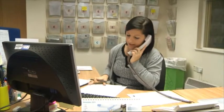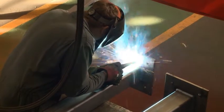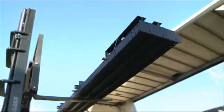Our relationship's very good. Wickens are very flexible to my needs. If I've got a problem, Wickens will come up and give me a solution to my problems. Wickens are a very unique supplier in the fact that they can actually deliver a quality product to BAE Systems on time, on cost. It's just a shame that a lot of the suppliers I deal with aren't as good as Wickens are.